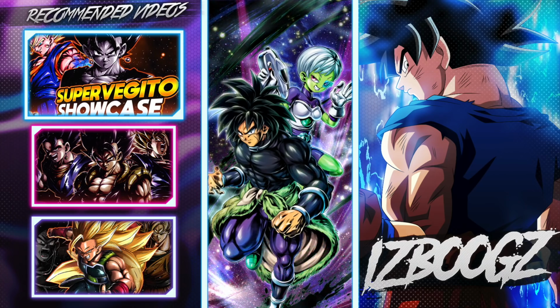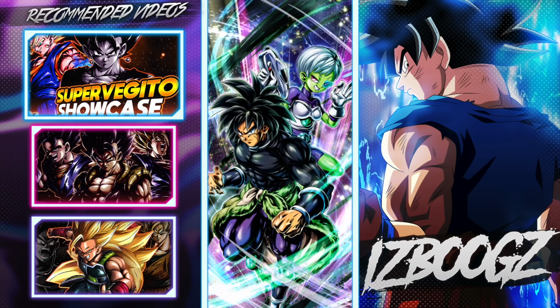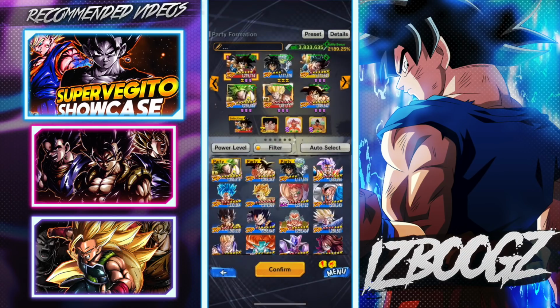So today's video is going to be the BROLY showcase along with Cheelai. She comes in for the assist when you pop that green card. But this showcase is going to be a little bit different because when I was using Vegito, a lot of people were using movies with BROLY and they were using Frieza Force. So this one is going to be different. I'm going to show you the team right here.